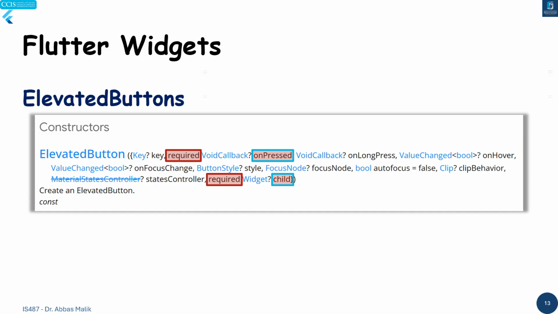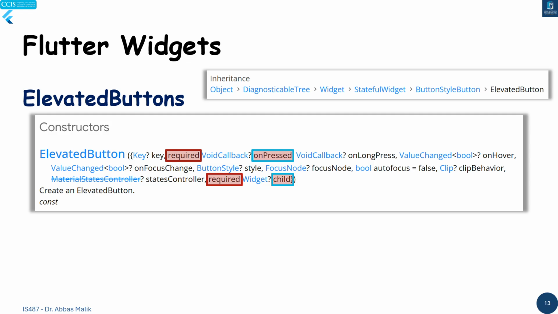And then of course we also have the inheritance. I mean, starting from the object, which is the parent class of all the classes which exist in Flutter. Then we have a diagnosticable tree, then we have widget, stateful widget, and then we also have the button style buttons, and then we also have the elevated button. So this is the inheritance tree for this elevated button.